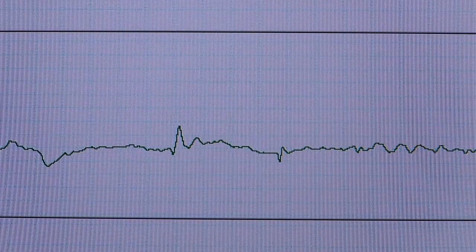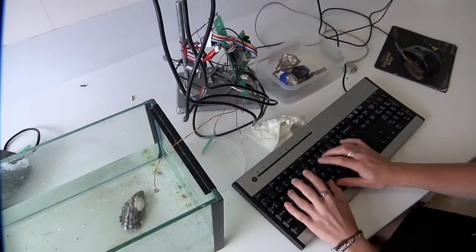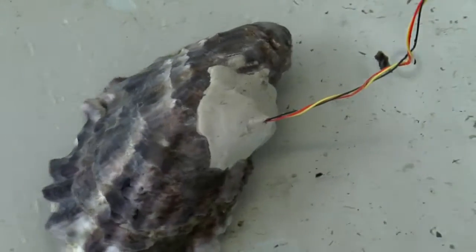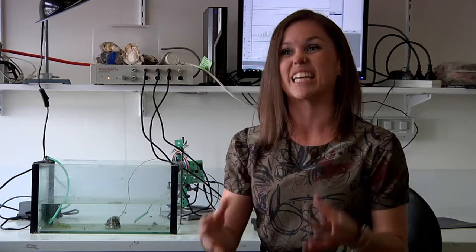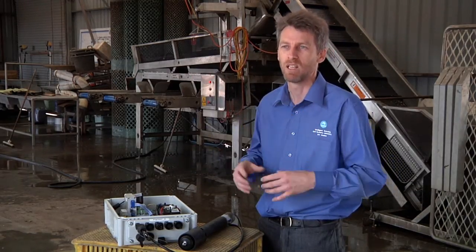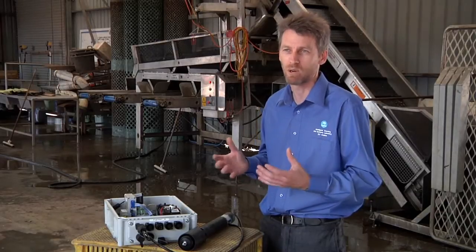When we put these animals out into the field alongside the farmers' animals with these sensors inside them, the information that gets sent up into the cloud — we can understand what that information means. We will tie all this information together and present it in one place that will allow people to maximise their operations.